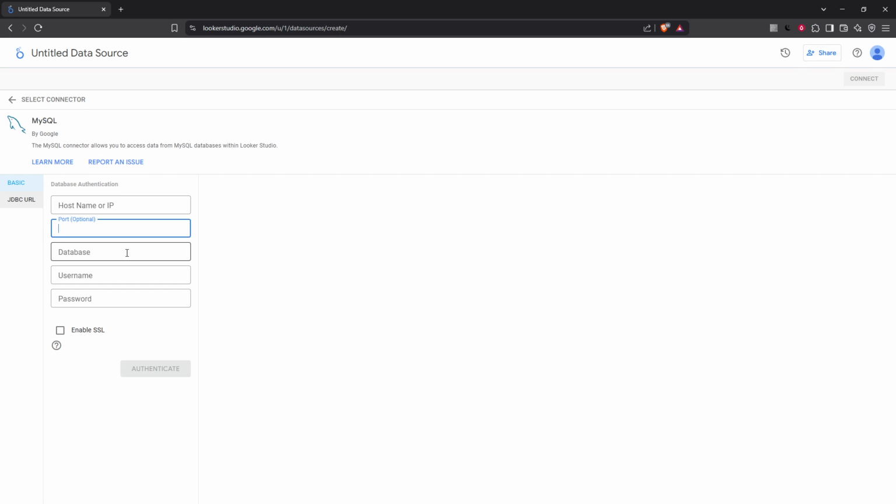Now specify the database name you're planning to connect to in MySQL. Be meticulous here as a typo could result in a failure to connect. Next, you'll enter the username and password for your MySQL connection. This authentication step is crucial for ensuring that you have the right access permissions set up for your database. Once you've filled in the necessary details, click Authenticate to check if your connection details are accurately entered. Take a deep breath. Sometimes this process might need a couple of tweaks if the initial attempt doesn't go through.